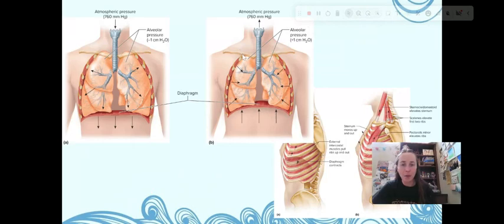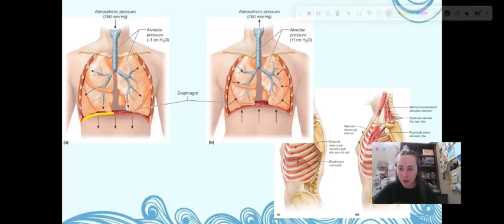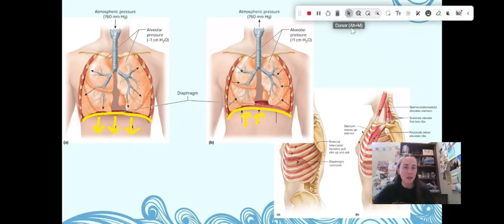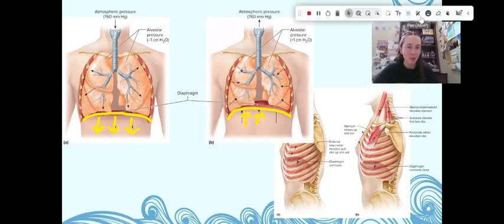And if you do not remember where the diaphragm is located or the intercostal muscles, here's a nice image to see that. The diaphragm is this muscle, sits right under the lungs here. When it contracts, it pulls down, which is what's going to pull air into the lungs. When it relaxes, our organs push up on it here, and we'll see what's going on for our next topic, exhaling. And we can see that the intercostal muscles are around our ribs and kind of in our ribs as well.